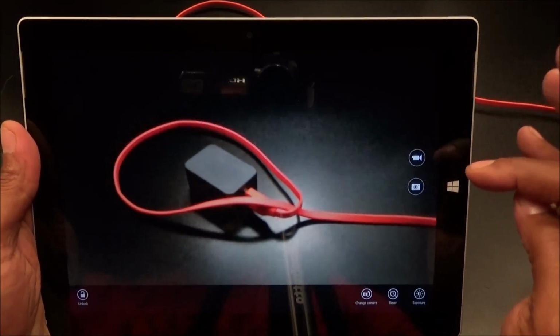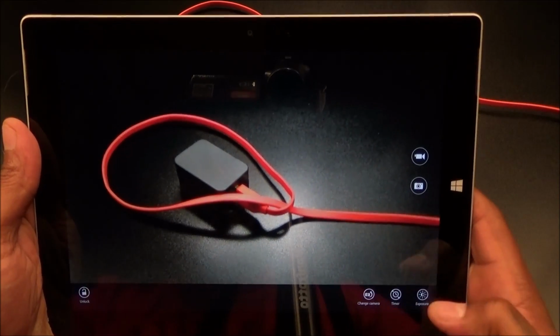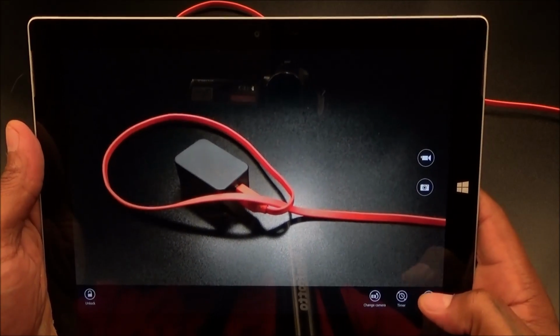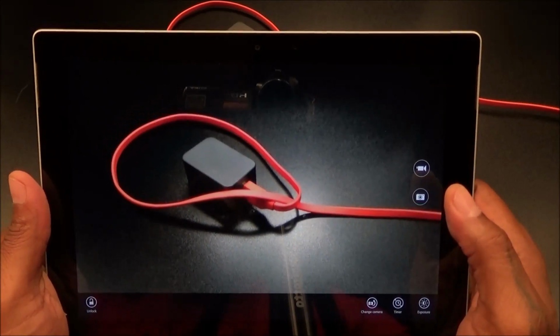Okay, now, if you look at the camera menu, you also have video camera. You can change to the front-facing camera. You have a timer, and you can switch the exposure. And you also have an unlock button that you can just unlock right to the screen. So we can take some pictures.